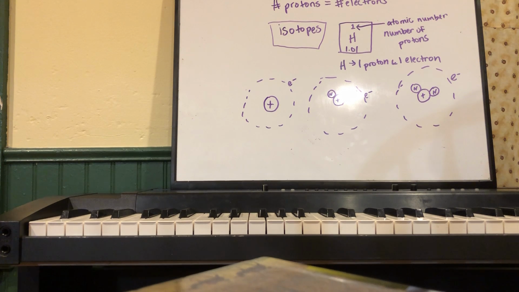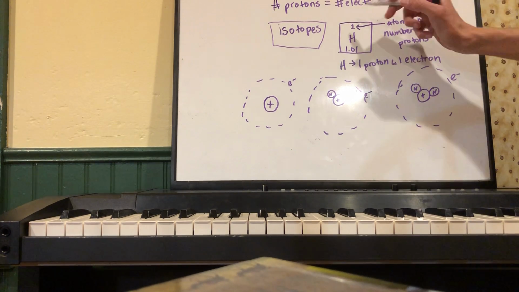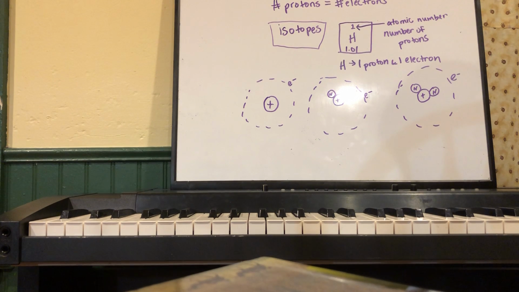So let's take a look at the 2 examples in the book on page 93. Example 3.1. All atoms that make up the element nitrogen have 7 protons. Where does that tell you nitrogen falls on the periodic table? That tells you there's going to be a little 7 up here, okay? Anyway, if a particular nitrogen atom has 8 neutrons, what is its name?